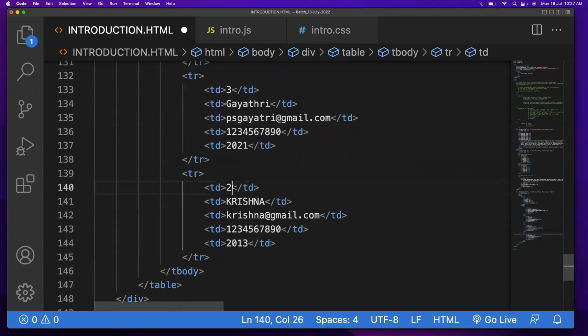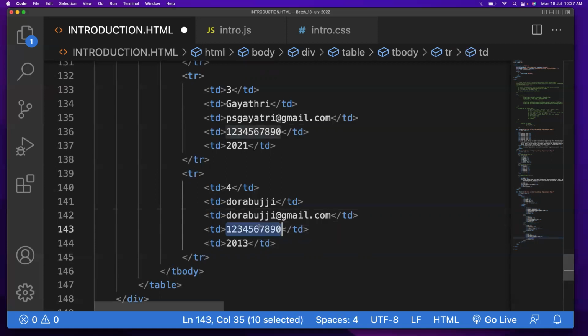Next, I'll give the serial number, sorry, 4. Then I have to give some name like Dorabuji. Did you not see the Dorabuji series in your childhood? I'm a big fan.